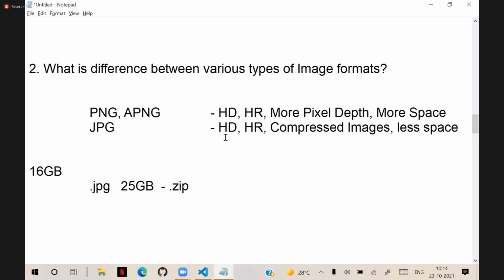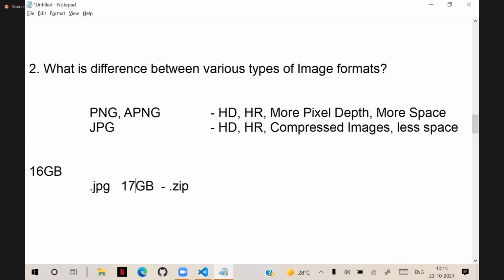So for example, suppose this is 17 GB, only 1 GB extra, then generally people think that I can use WinZip, WinRAR, compress it and copy. Compressing JPG files is the foolish thing people do.